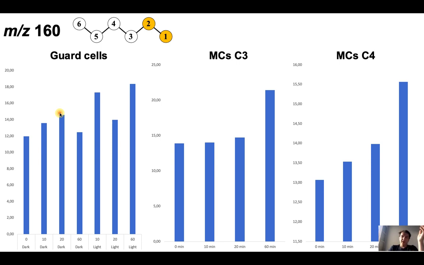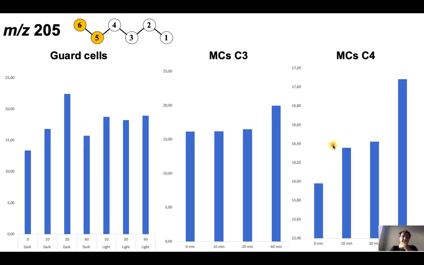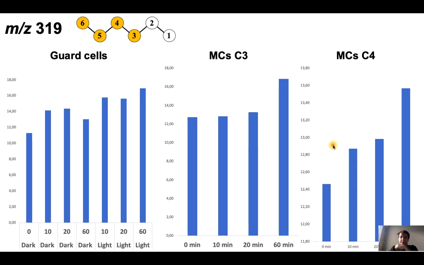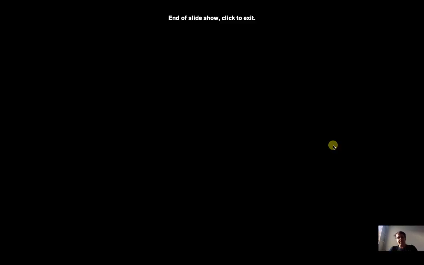One thing that we can show also is the total 13C enrichment in each fragment. This is going to be in the supplemental data or something like that in the paper, just to show again that the calculations follow the same pattern of the fragment. So this is the 205 and also the 319. So that's it.